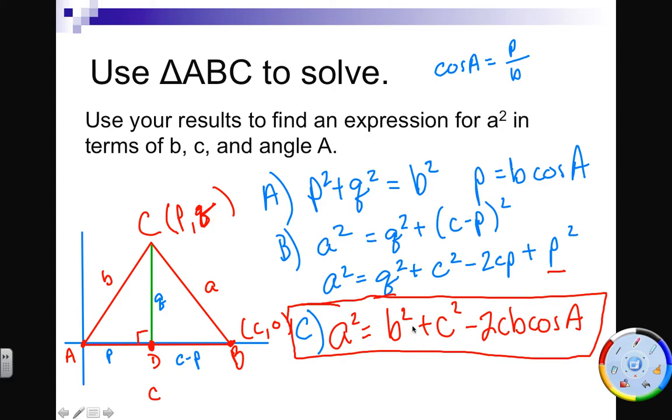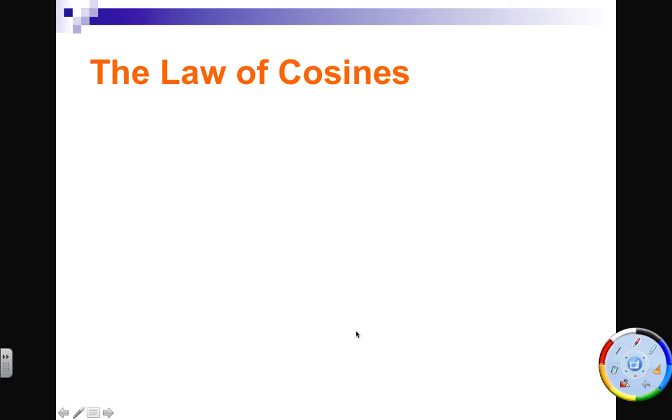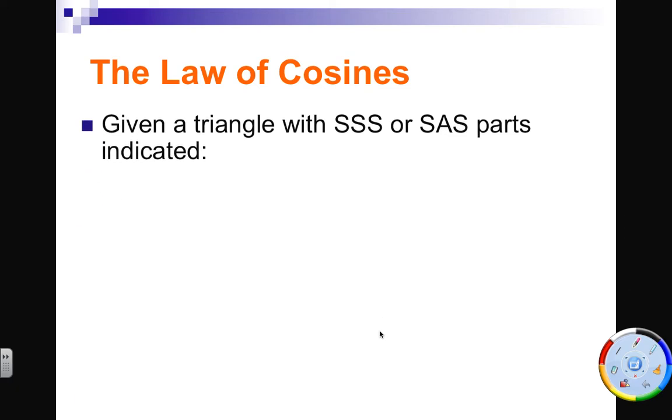Notice a, b, and c are just sides of a triangle with an angle. So this is one variation of the law of cosines. This is where a squared is. Let's jump into what they look like outside of that one and how we're going to use them. So the first thing is, this is for your other two versions, the SSS or the SAS.